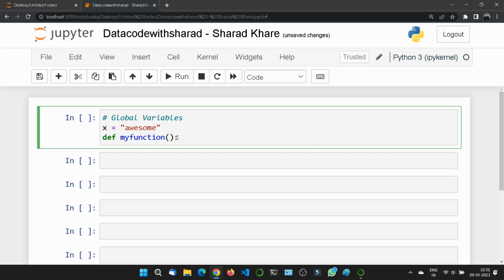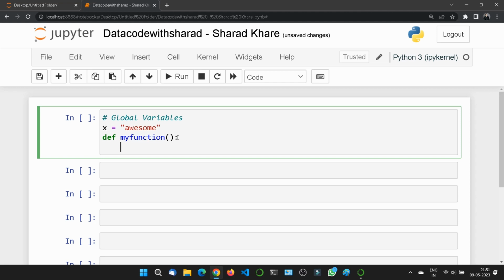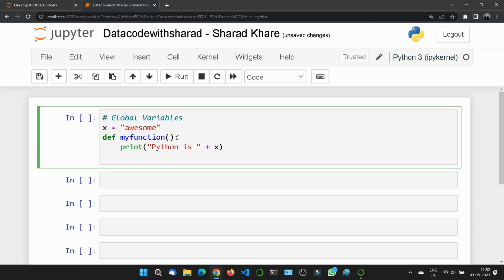So def my function, I have created a function called my function with the help of def, and now I am printing "Python is". Now I am using the plus operator as concatenation, what we have seen in the past videos, and here I am putting x. As you know, x is denoted by awesome. Now let me come out of this indentation and call my function.